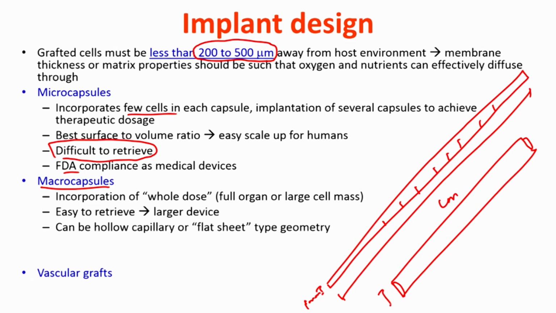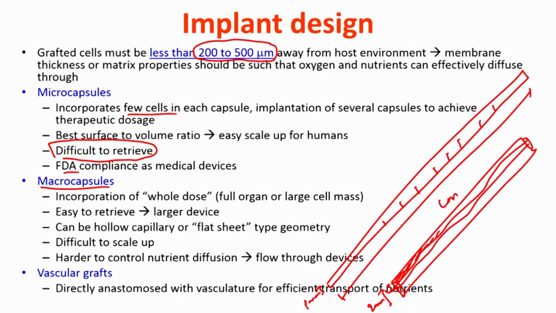So, let us say you want it to be about 2 millimeter, but what you can do is you can have some hollow pores. So, all of this area can be accessed by the host, this is what is protected from the host, and that will still mean that you are still less than 500 micron away from any of the edge of the host. But these are typically difficult to scale up. It is not easy, you are talking about manufacturing each of them separately, so they are difficult to scale up.